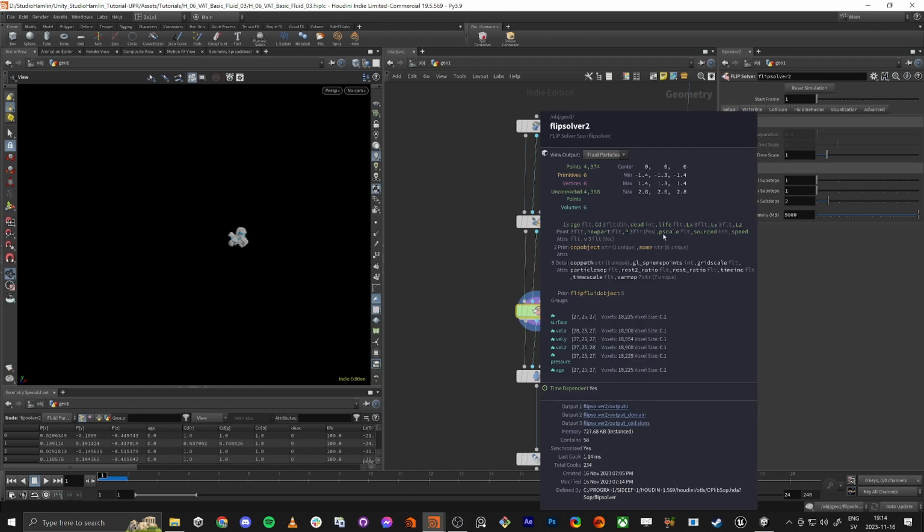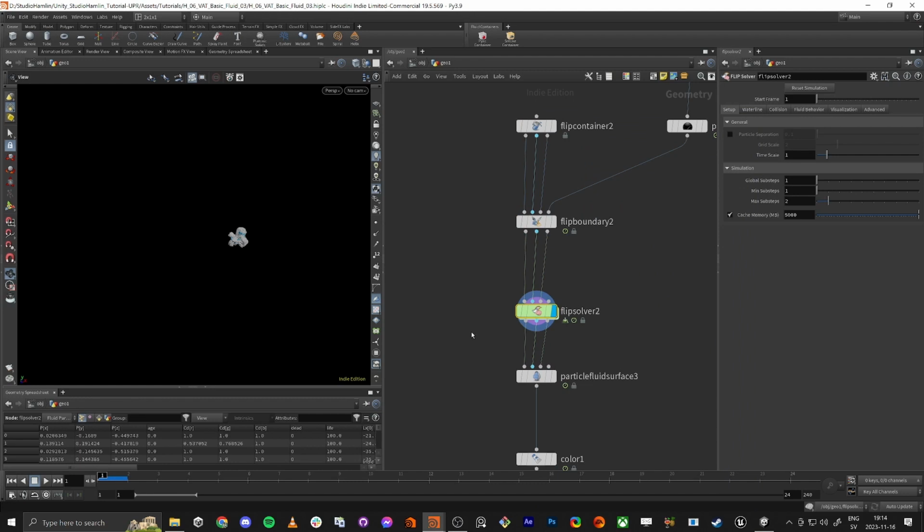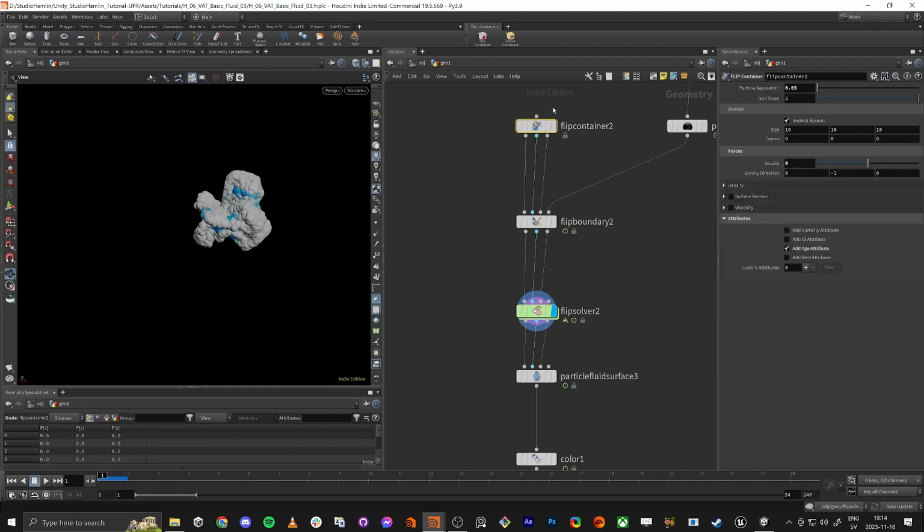So now we can look for the age, and when the age is above a certain threshold, it's going to be deleted. Now all these particles are going to have the same age. And also we need the ID as well.